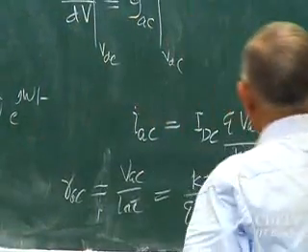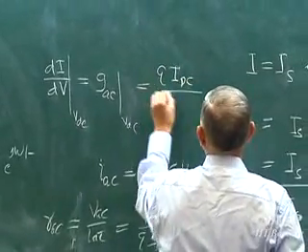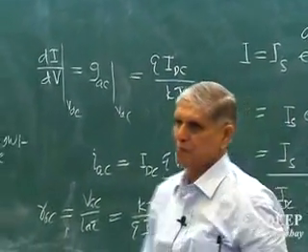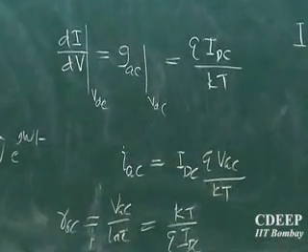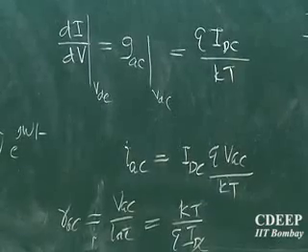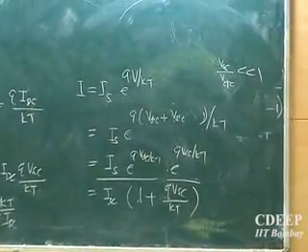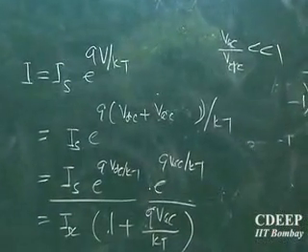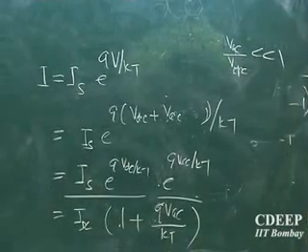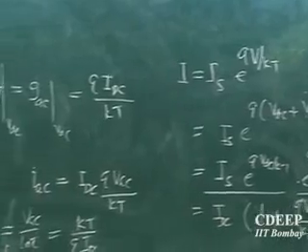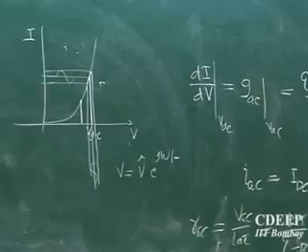So this so-called G_AC value you got is q I_DC by kT. Since I_DC can always be found for the DC value you apply, to get an AC resistance you don't need to know anything else except the condition which I wrote, that the small signal must be maintained. If you do this, qI by kT is G, or kT by qI is R.